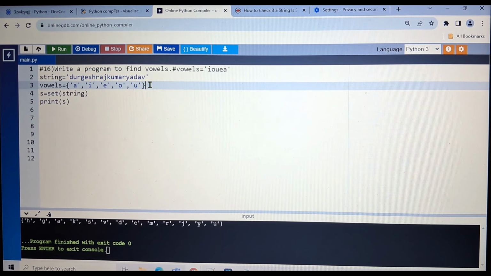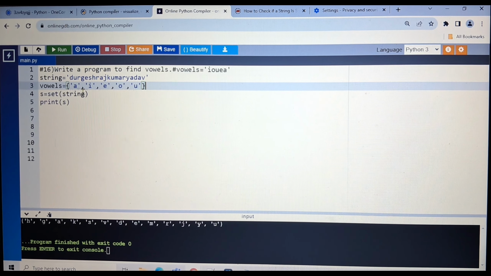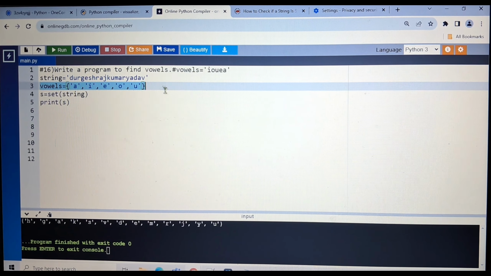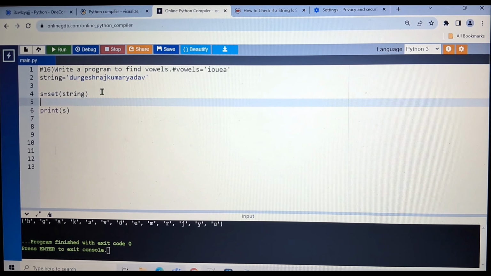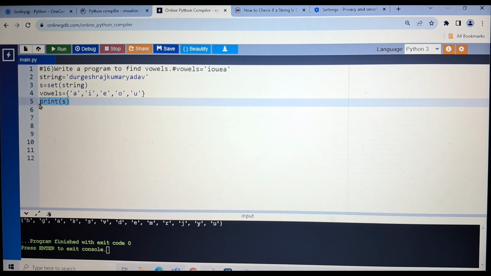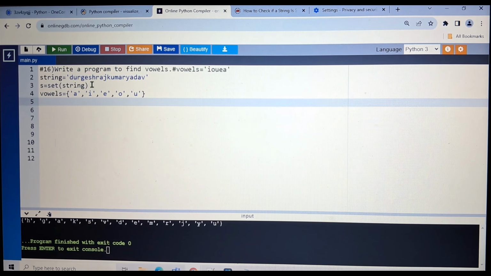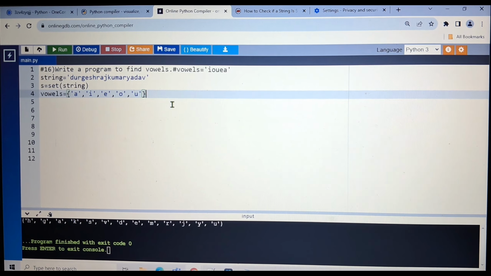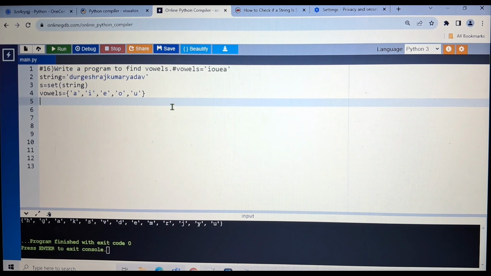These come under the vowels category. So we have one string, and we have created one set from this string. Let me copy these things and paste here, and let me remove this one. So basically, I have one set of vowels and I have one string, which I have converted into a set, and we need to find which vowels are present in this particular string.